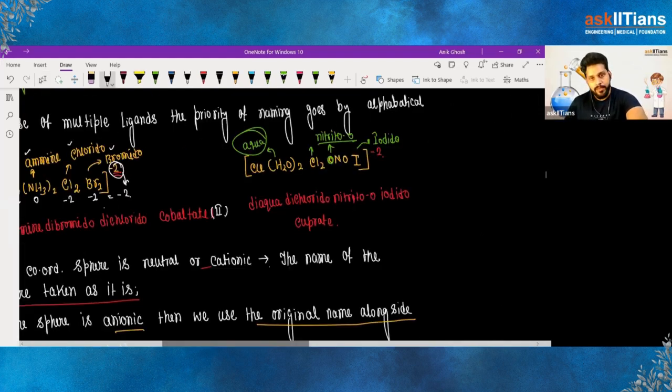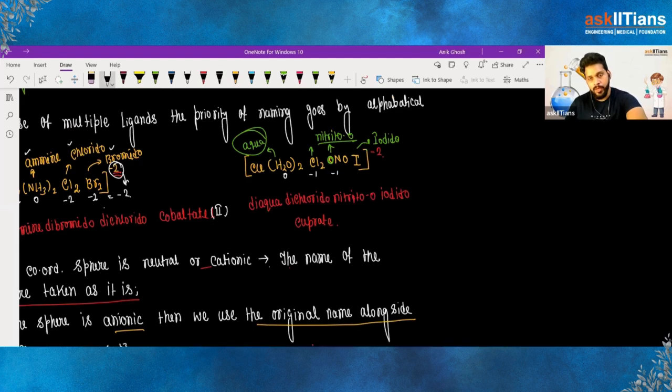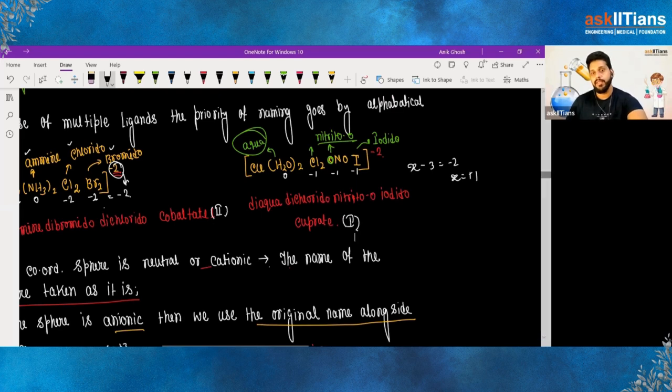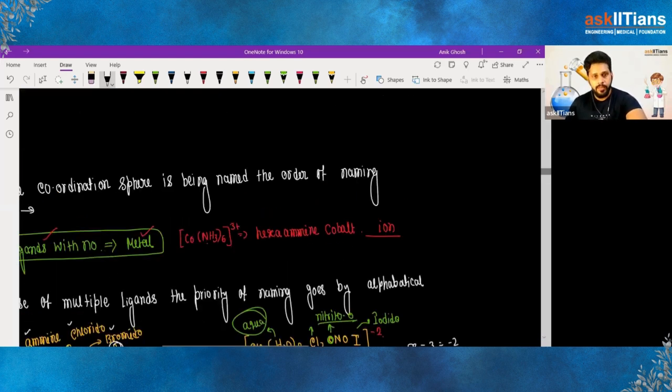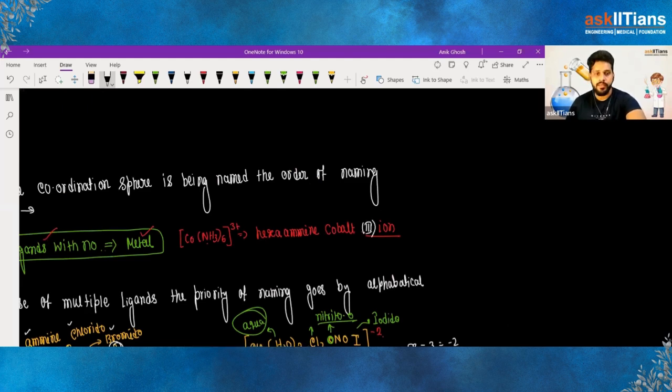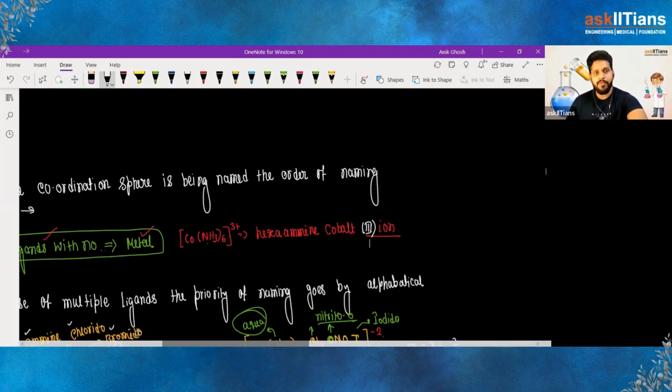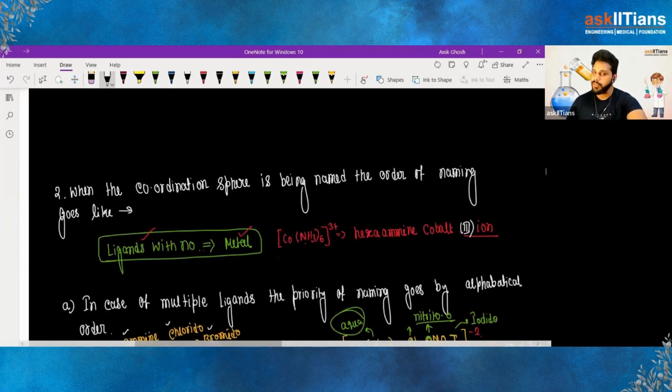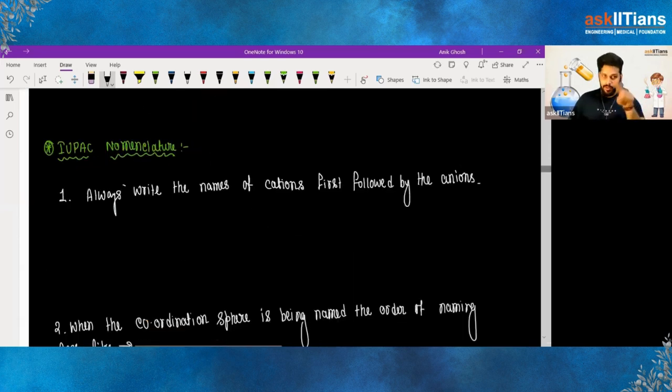Copper over here. 0, minus 1, minus 1, minus 1. ONO or NO2 has a minus 1 charge, right? So x minus 3 equals minus 2, x comes as plus 1. So this is the thing. Now, guys, here what would happen? Figure it out. It would be plus 3 because ammonia is anyway a neutral ligand. So, guys, we have given all the examples of every single thing now. The nomenclature thing, I guess it is very, very clear to all of you. Now, there is one thing that I haven't given an example for, this one.